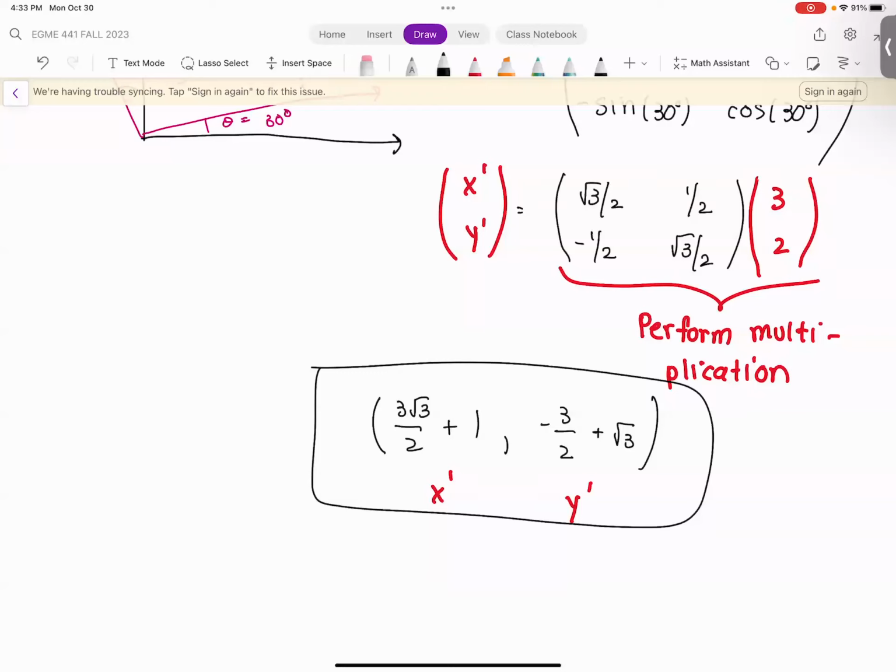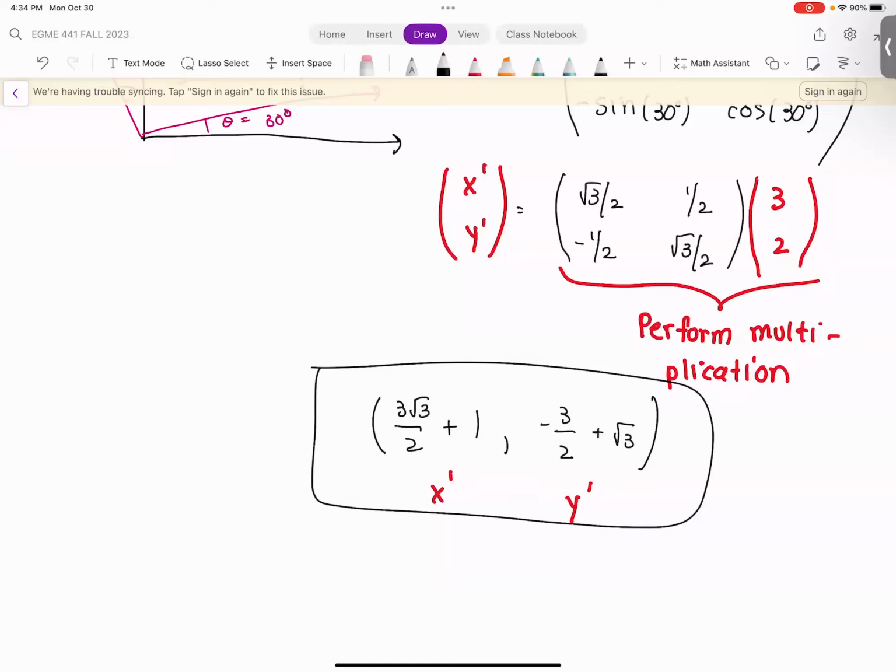Which I think, the first time you're introduced to this, is a little bit of a shift in paradigm, because x and y coordinates, for most of your classes, have always been the horizontal and vertical axes, right? And everything has always been described relative to those axes. But you could just as easily change the position of those axes based on either rotation or translation. We'll talk about translation a bit later, okay? And that's going to change how we describe the location of points in space. But remember, the points themselves aren't moving. It's just how we describe those points that is changing. Okay, any questions on this example here?